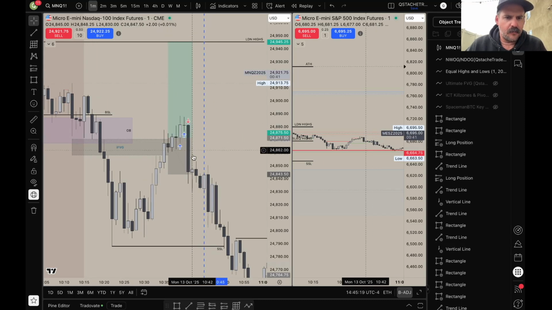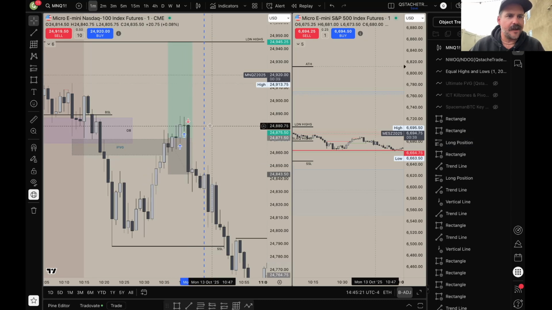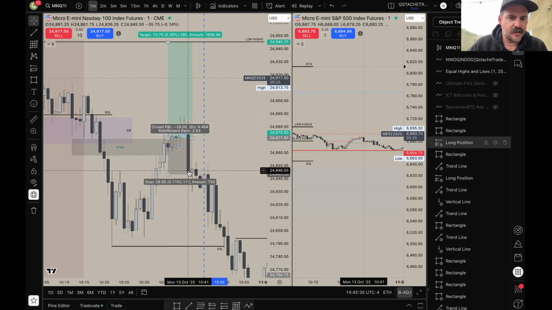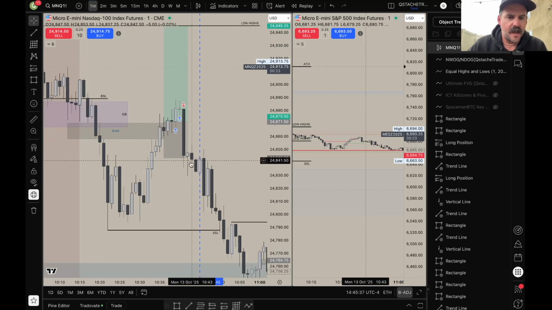Anyways, we got in here, set the stop loss, and I realized I was on micros. I thought I was on minis, but I was on micros. I was in for only one micro contract. And I was really confused why price was going up so slowly. So I rebought in here for an additional 9 micros to bring me up to a full-size mini. And legitimately, as soon as I did that, as you see, price just completely tanked down, hit my stop loss on that very next 1-minute candle, and I was out of the trade.